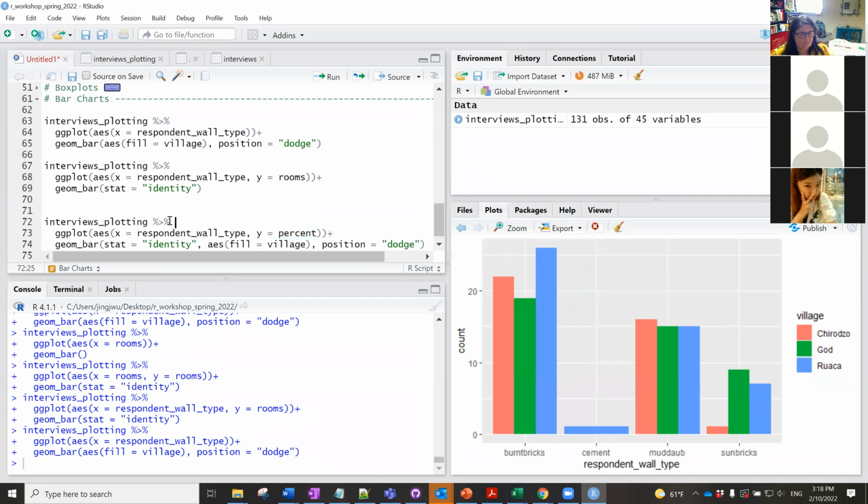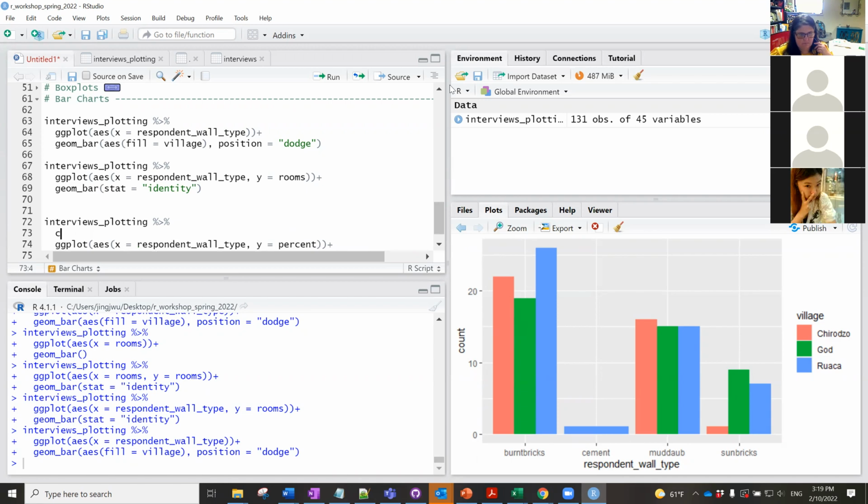Okay. So first, we still start with the data set, and we want to count the number of respondents by village and by the respondent wall type.